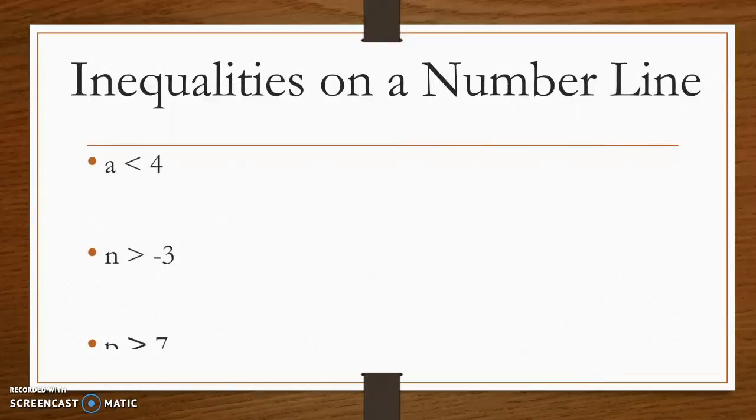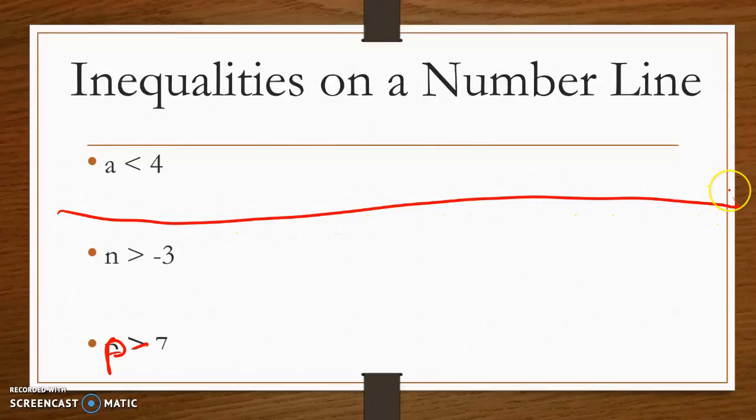All right, so now we've got to put some inequalities on a number line. Oop, that one got erased a little bit. Okay, so on a number line, we've done number lines before. Now it's just an inequality. So a number line for an inequality has some very specific rules. It's not a difficult thing to do. It just has some rules about how you do it. So the first thing is you've got to draw a number line, which means we've got to have an arrow on either side. Oh, and please copy this down, all of it. So if you need to pause to copy it down, go ahead.